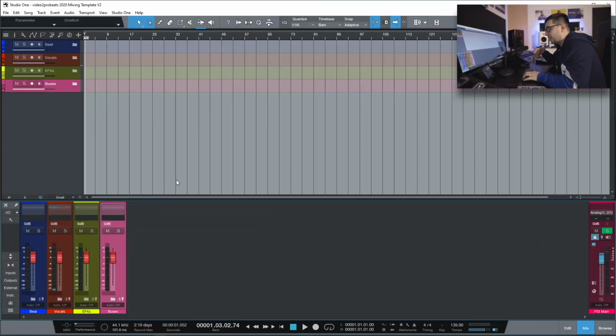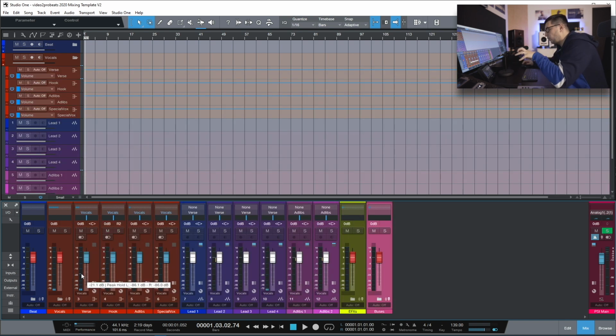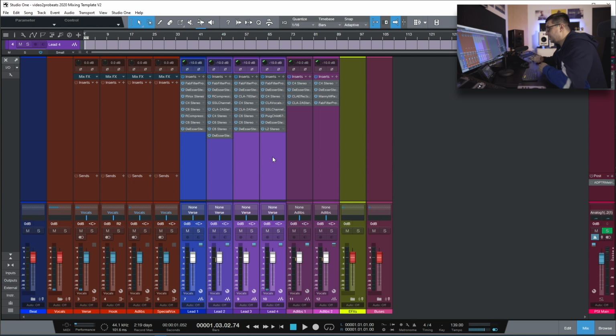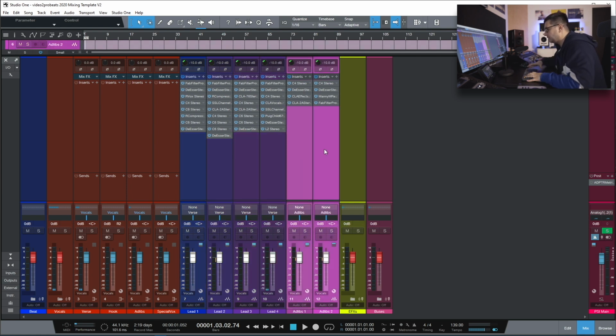So let's move inside Studio One. Okay, so now we're inside Studio One. Let me show you what has changed inside the template. Inside the vocal folder, I've added 6 new audio tracks. Every single one of these audio tracks contains some sort of processing. 4 lead tracks, and this is the processing that I do the most when mixing lead vocals. These are basically my go-to settings and my go-to style when it comes to mixing lead vocals, and I have 2 additional tracks for the adlibs. And let me show you how easy it is to get some really nice sounding vocals without any effort.